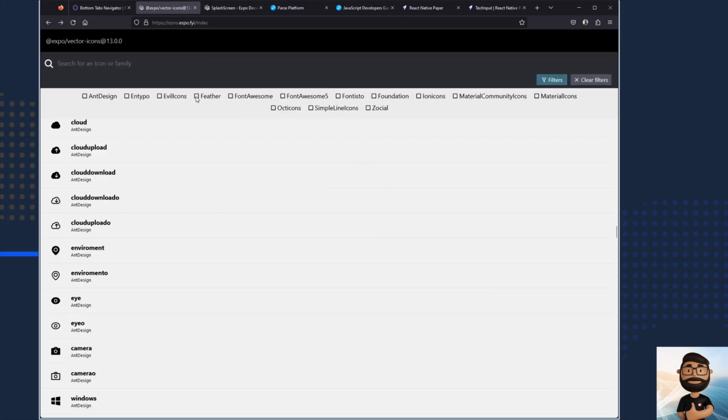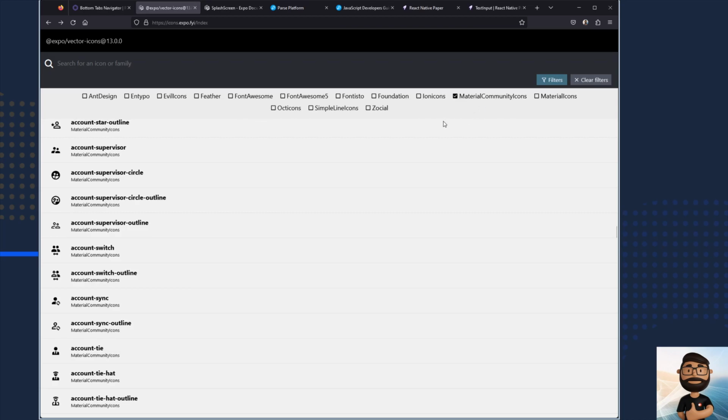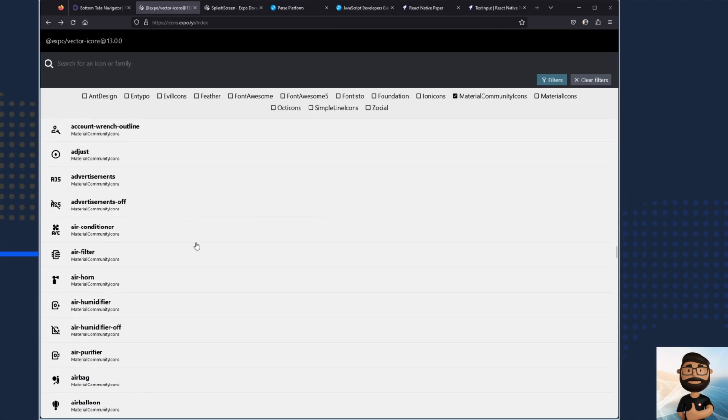But React Native Paper is using the Material Community Icons library. Okay, so there we cannot use any icon name from here, but only the icon names from Material Community Icons. Okay, so there are a lot of icons from here and you can choose one.